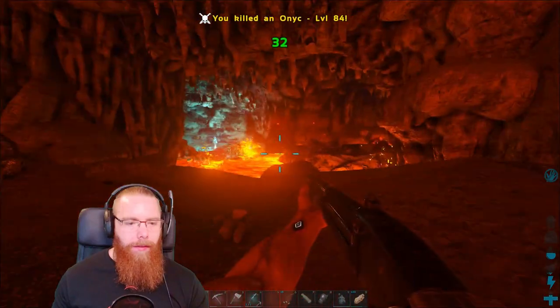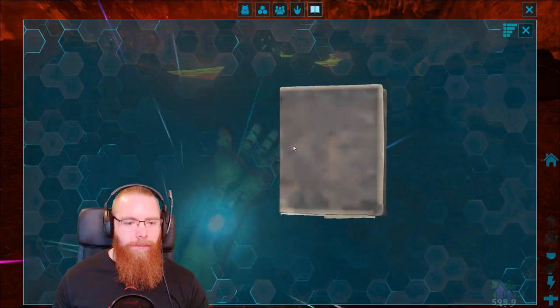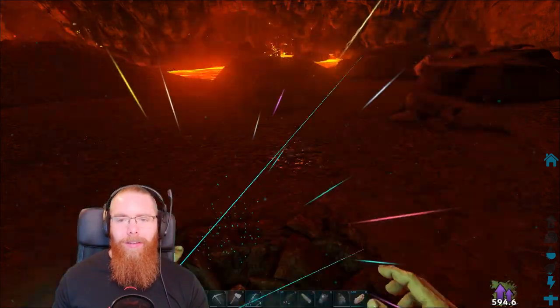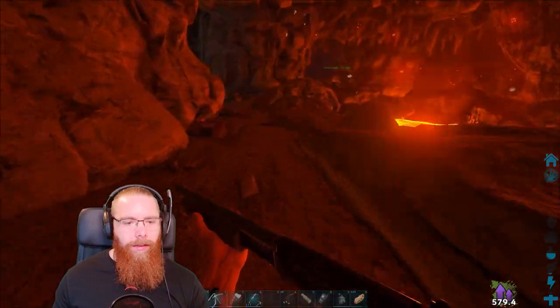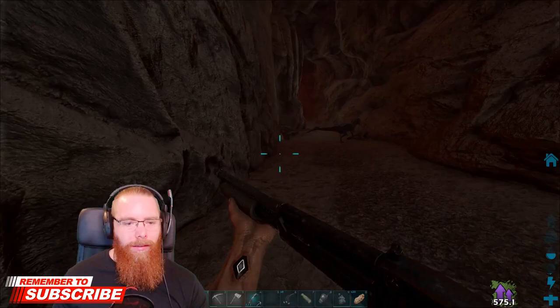Come on. Yes. Oh, that slapped miles away. Come on then, what's this one? Oh, man. Megaloceros dossier. Oh, I was hoping it was going to be something cool. Right. Is there an easier way around that? Because I've only got two grappling hooks and I might need one to get back.